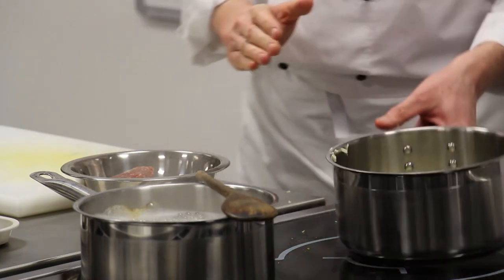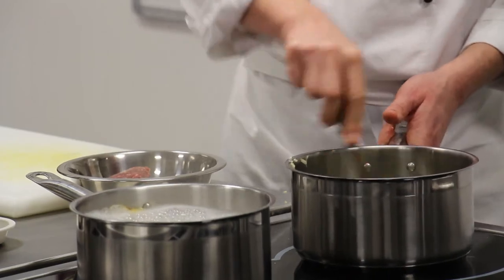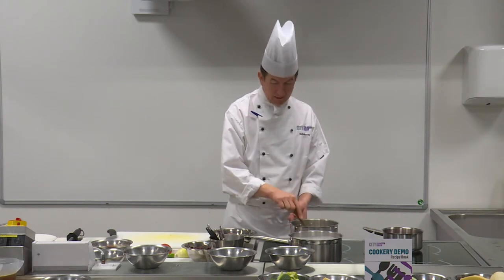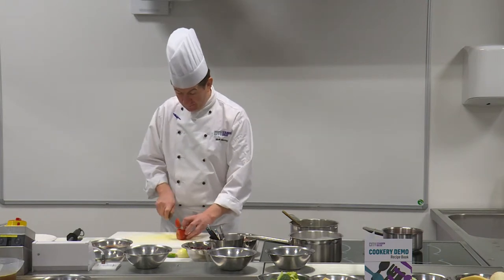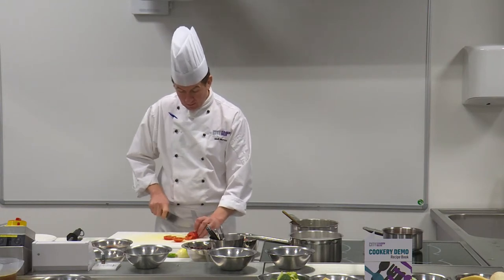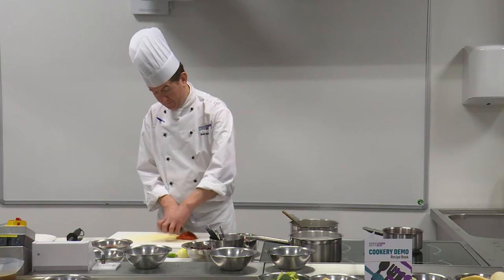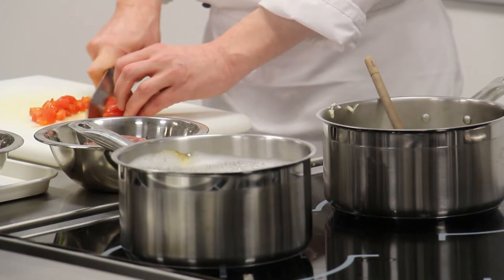Add that to the pan with the onion. Let that cook till it's a little bit soft and sweet. I'll chop up my fresh tomato for this that I've actually skinned. I put it into boiling water for about 20 seconds and take all the skin off. Alternatively, you could just use some tinned tomatoes, or again, you could use all fresh.